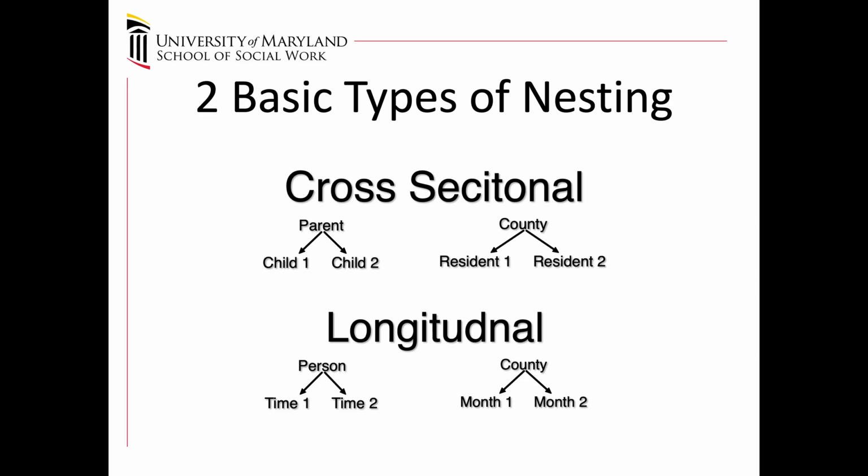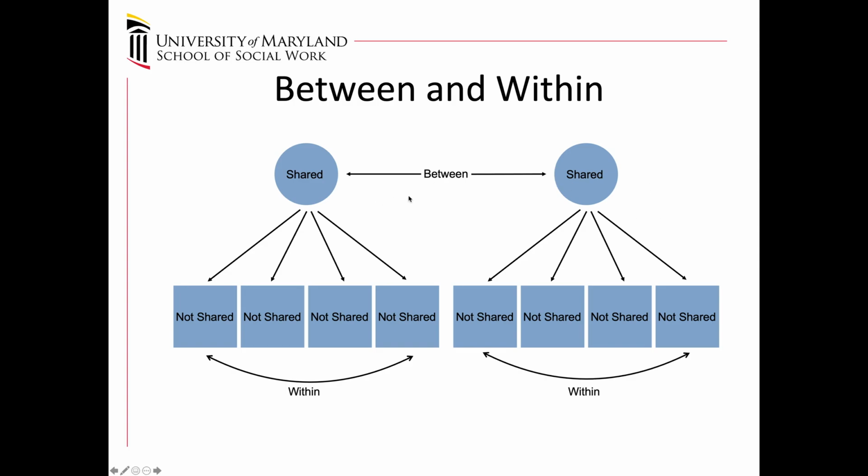But the idea here is that what we're doing is taking shared variance and splitting it up into a between group variance and a within group variance. And this between variance is going to be something that we model, and the within variance is something that we model. Now, this within is still going to be called epsilon. So these are our epsilons, but we're going to be adding a new variance that we're going to explore, and we might add multiple new variances, but initially we're going to start by just looking at the differences between the groups.